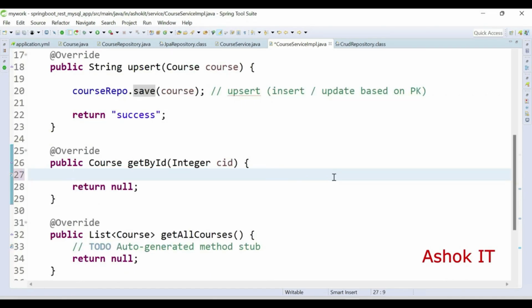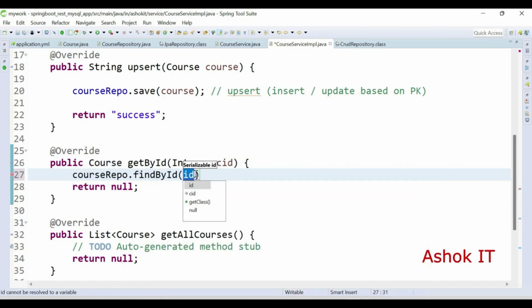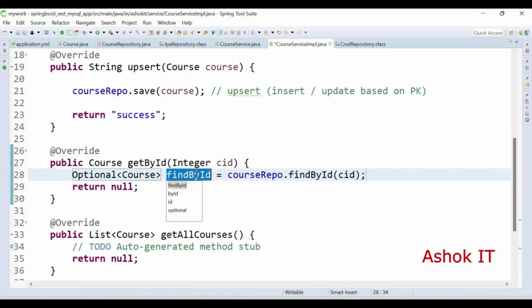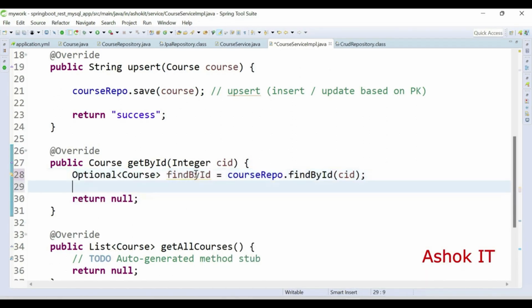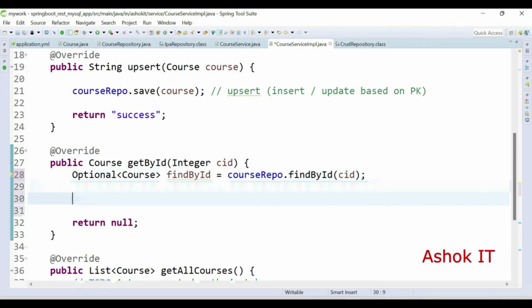Based on the given ID, we need to retrieve the record and return it. For that, we are going to use courseRepository.findById. There is a predefined method, findById, which returns an Optional object. Optional objects were introduced in Java 1.8 to avoid null pointer exceptions.